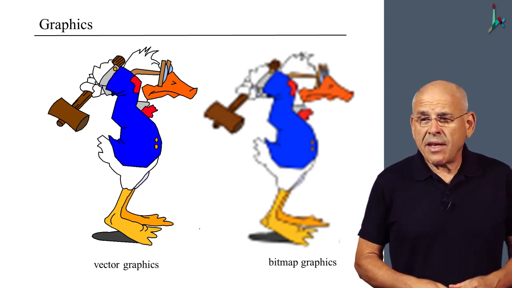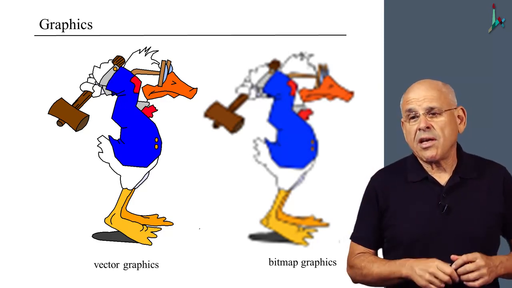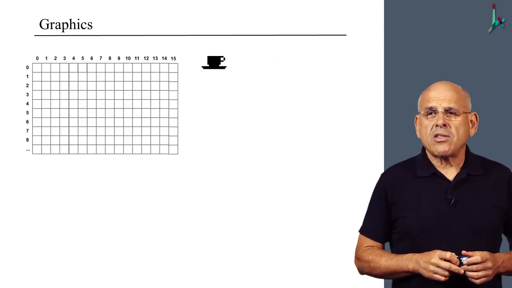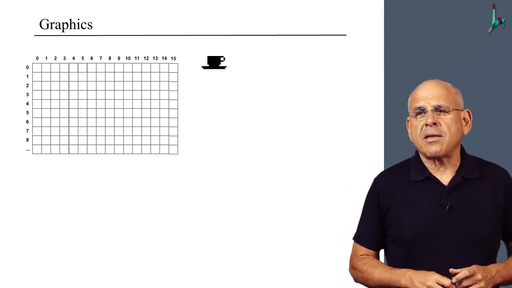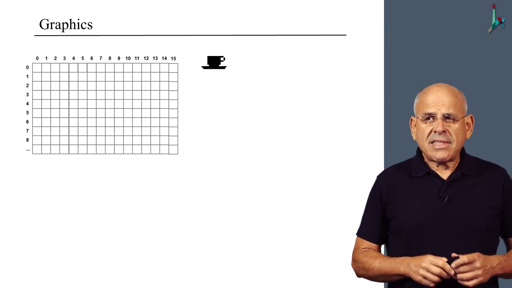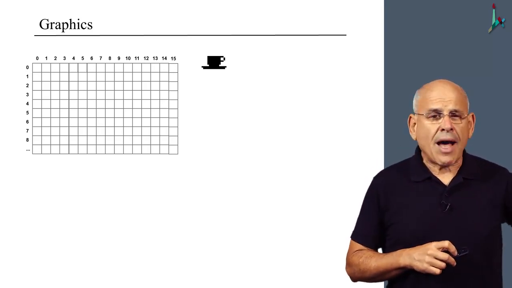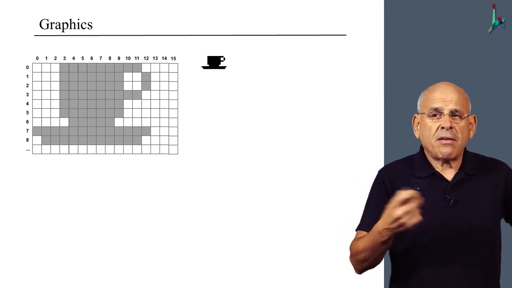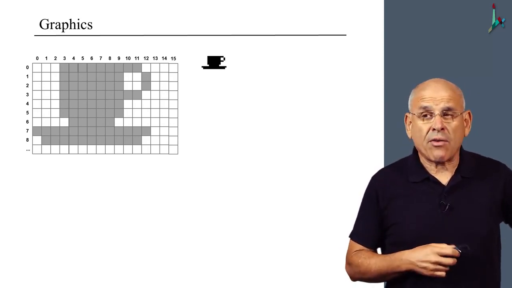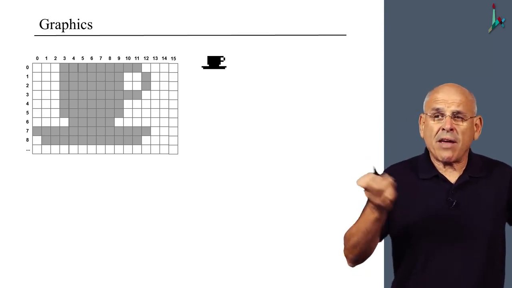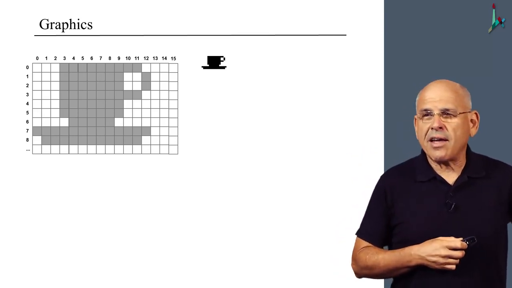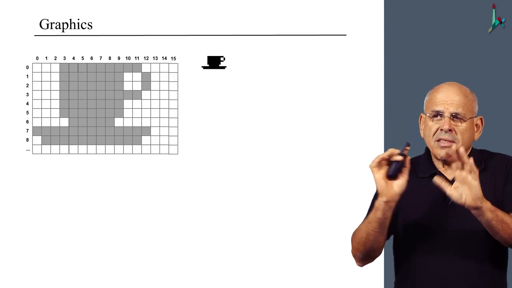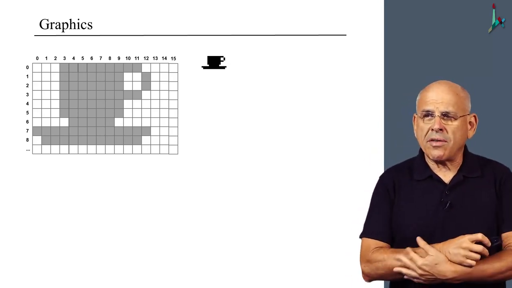And what I'd like to do in the next few minutes is discuss the virtues of each of these techniques, and in particular I want to focus on vector graphics. So here's an example of some portion of the screen. Let's say that I want to draw this cup on the screen. I will draw it somewhere, doesn't matter exactly where, by simply turning on and off pixels, which is what we can do in Jack, right? On the Hack computer, we don't have colors. We have only black and white, although we can easily add colors, but perhaps not in this course. And so this is the way the cup is going to be drawn on the screen.